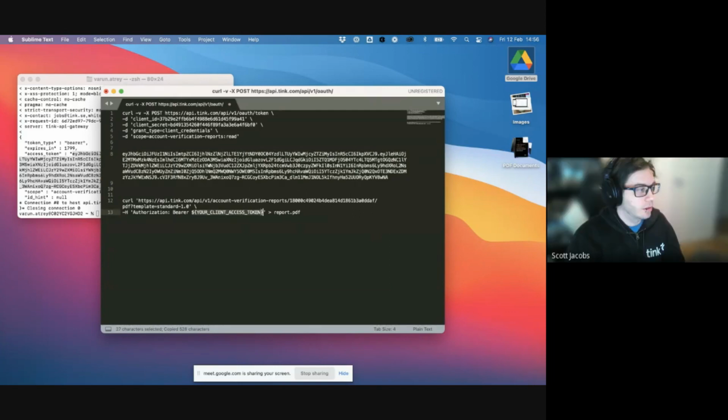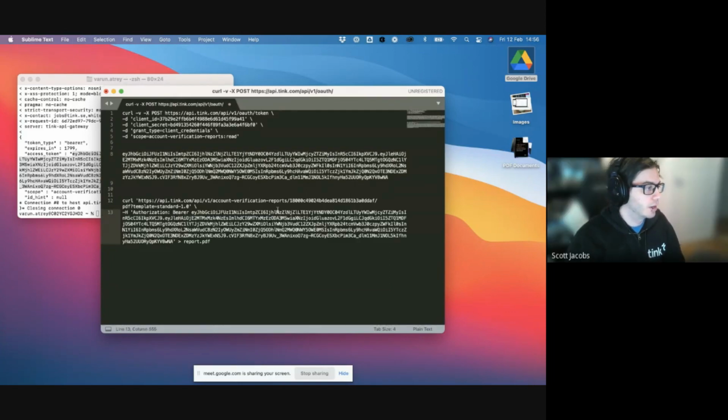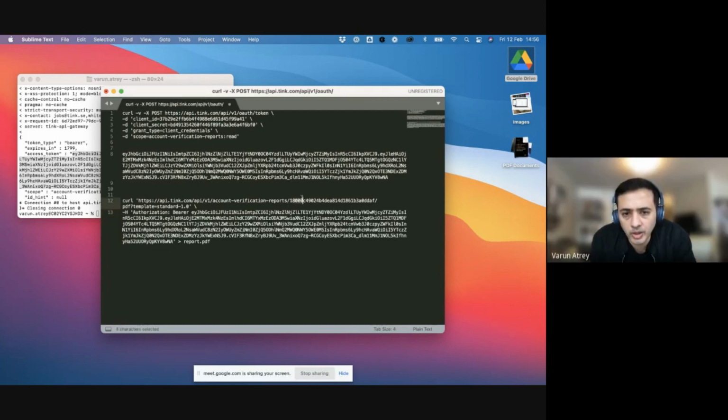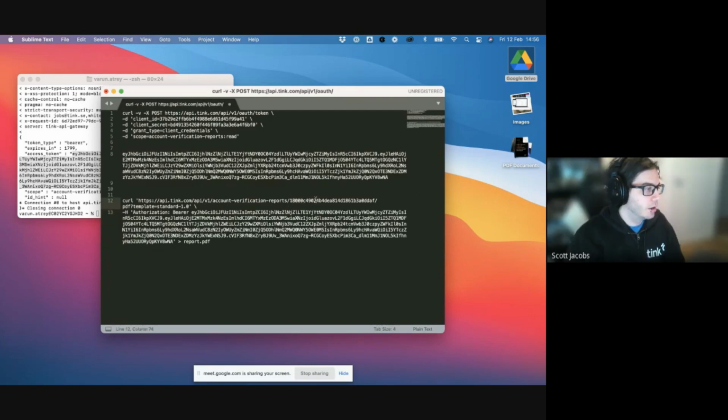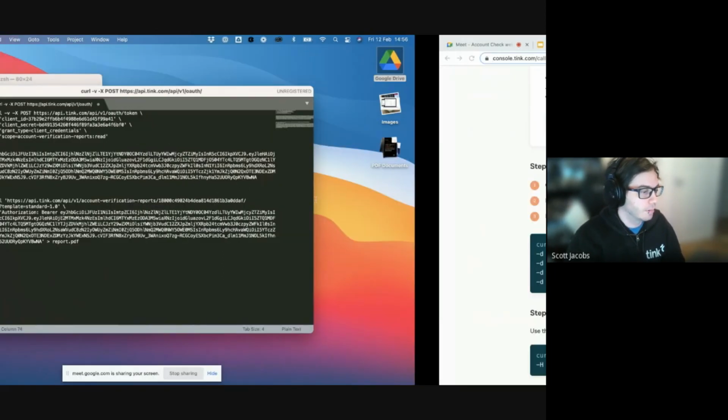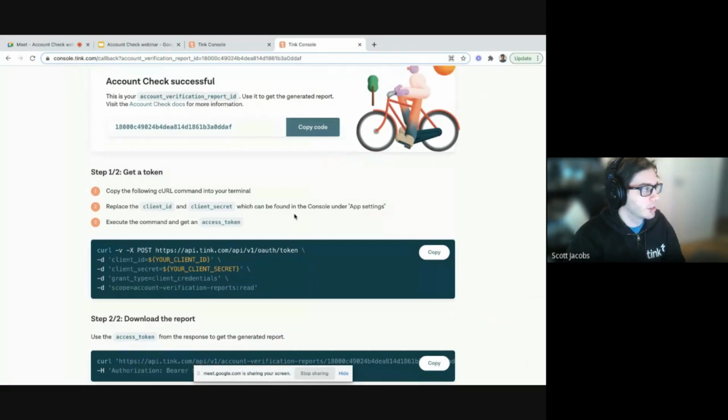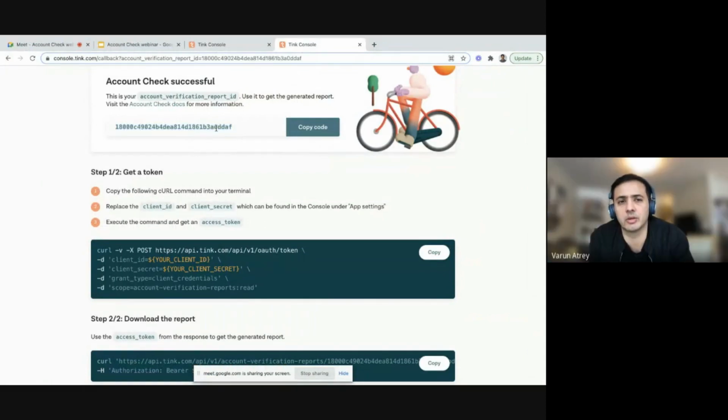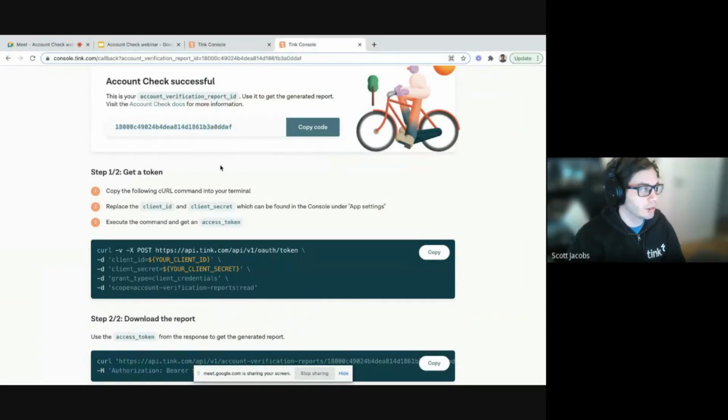Final thing that doesn't need amending but is worth explaining is in the URL that we're calling on line 12, you'll see a number there that starts 1800. This one here, yeah. So that is a variable depending on the code that gets returned from the user. So if you go back to the redirect URI one more time, you'll notice that that's the same code that you got from when the user finished their account aggregation. Right, so this is something that links it directly to that report itself.